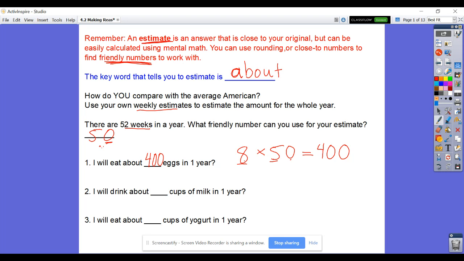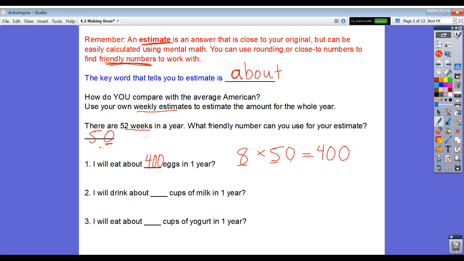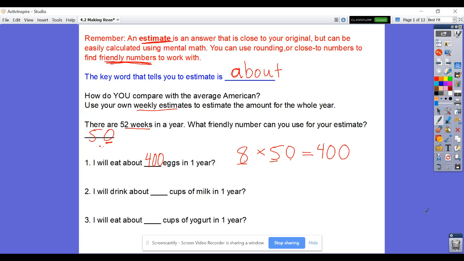Woo! So now I want you to pause the video and calculate that for yourself. How many eggs do you eat in a year? So first consider how many in a week. My weekly number was 8. Yours is probably lower than that, but who knows? Maybe you love eggs even more than I do. So think of your weekly number and then multiply it by 50 and figure out how many eggs you eat in a year. Press play when you're ready for the next one.